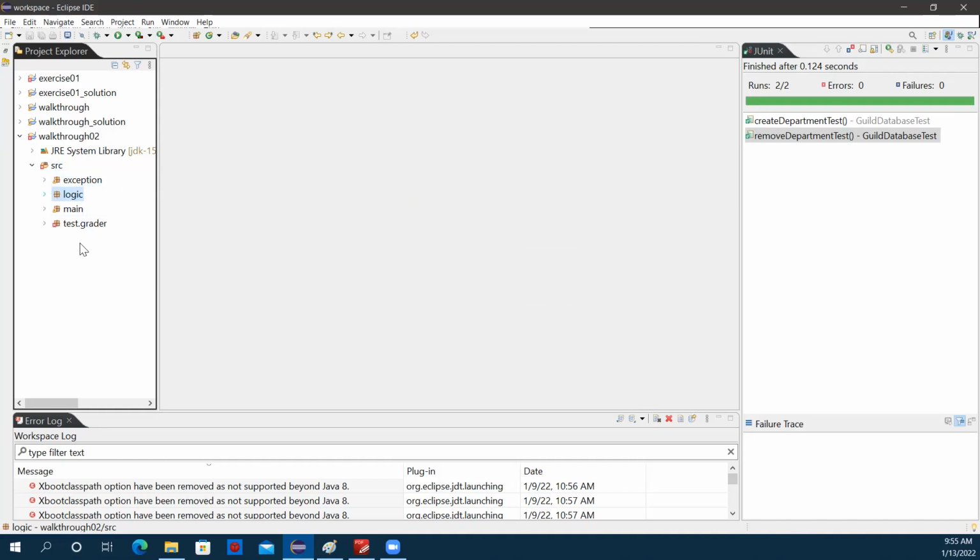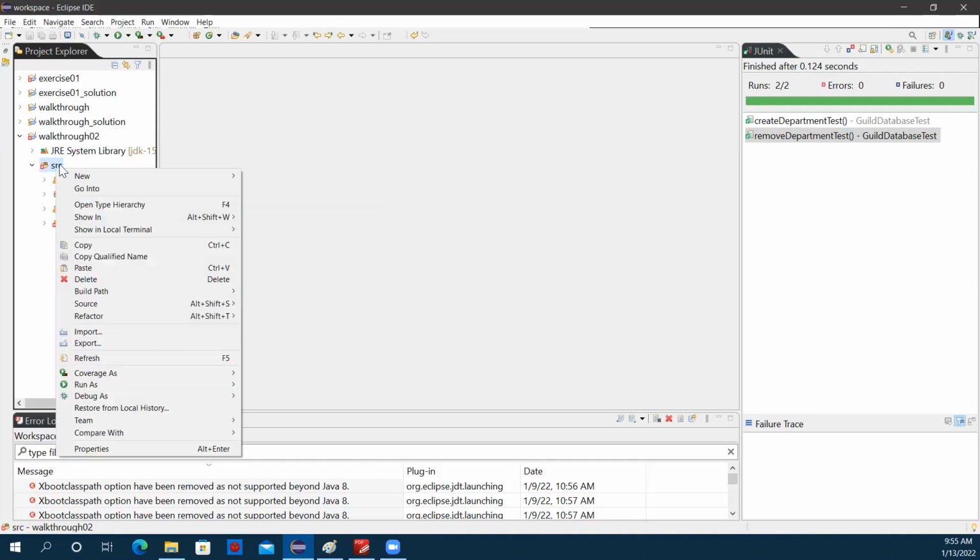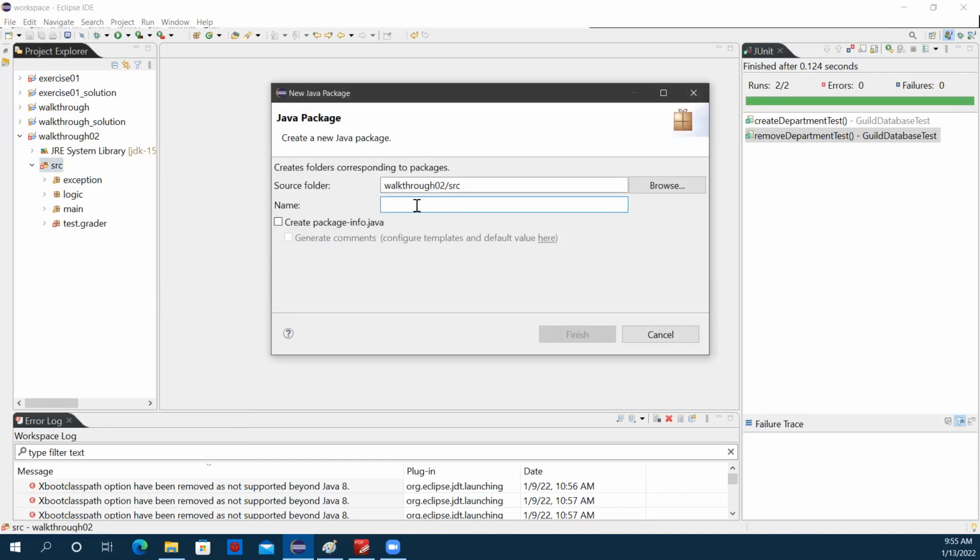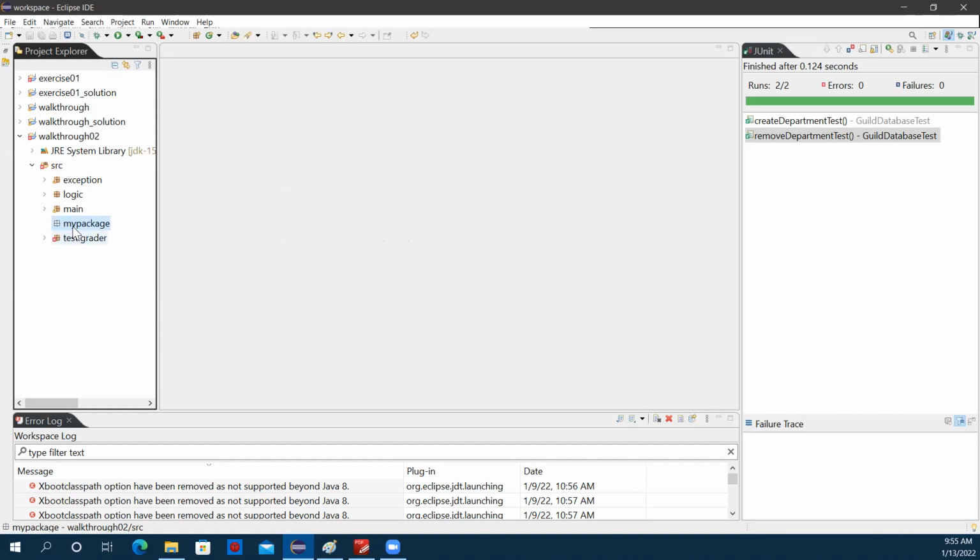You can create your own package by right-clicking on the folder that you want to make the package inside, selecting new, then package, and you can name it my package or something. You can use any name that's not a duplicate of an existing package. This package is actually empty, it doesn't have anything inside, so the tool shows you that like this.